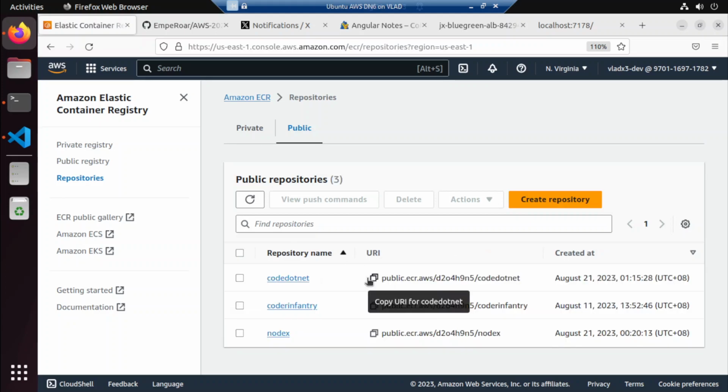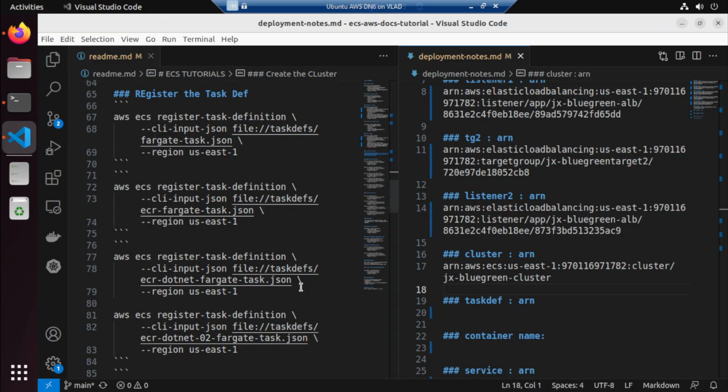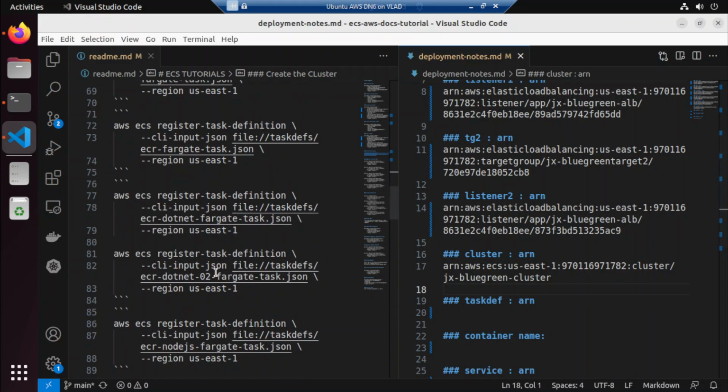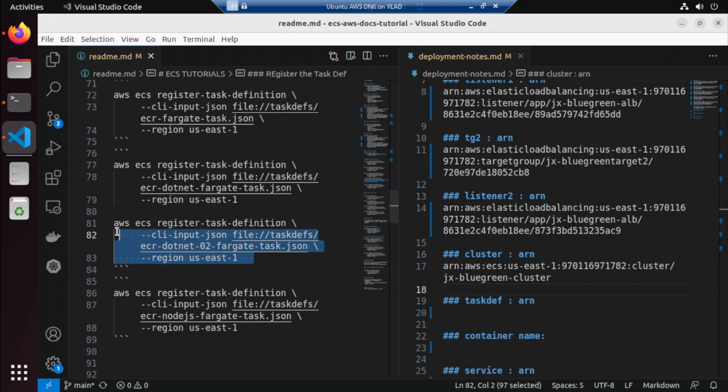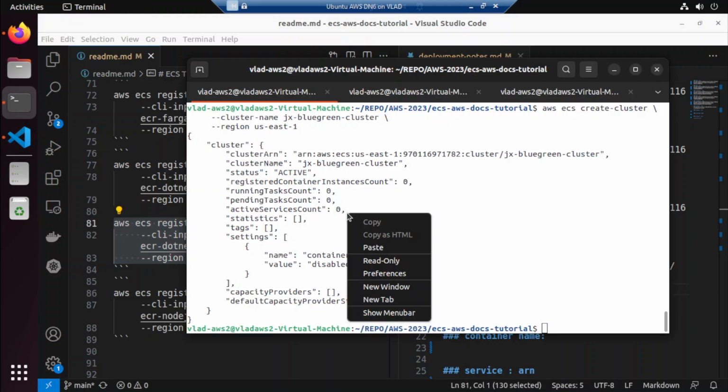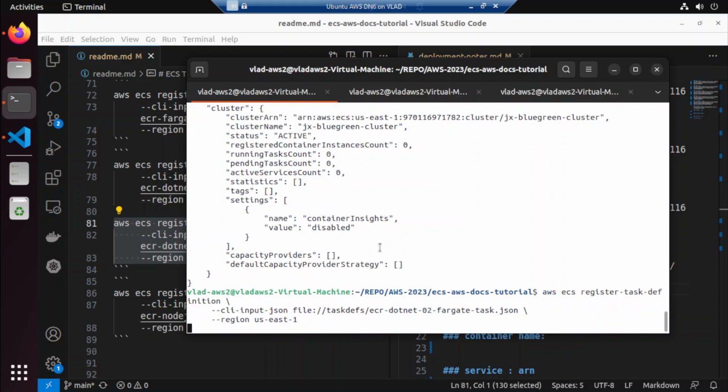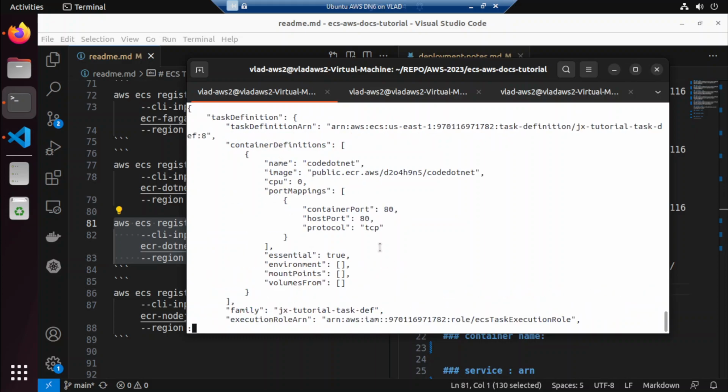ARN here. No, yeah, I think it's just fine. We don't have to change anything here. Let's just copy this. This will still be pointing to the same image, which has the tag latest.